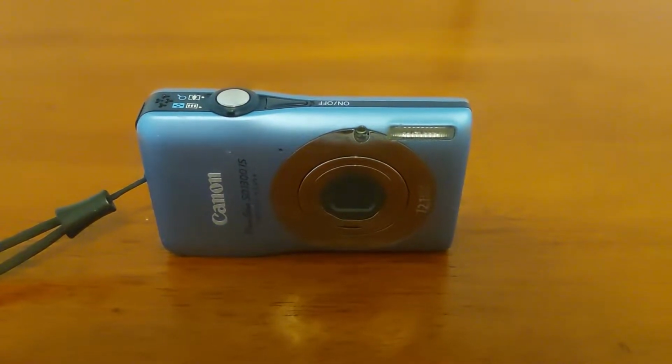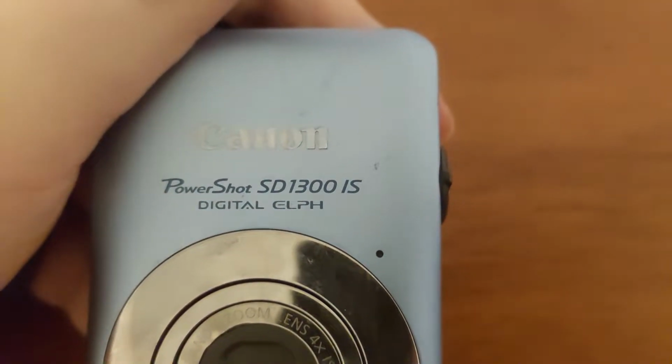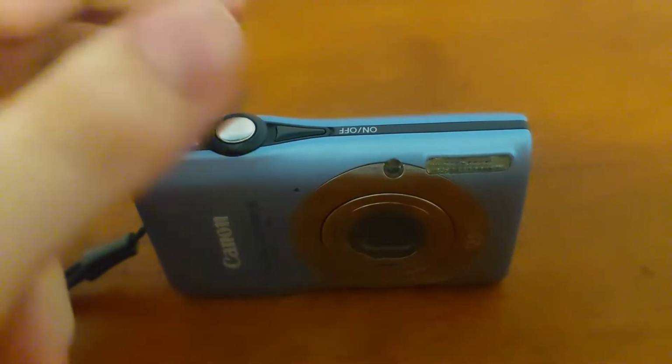Hey guys, Zadman, and today I'm going to be showing you the Canon PowerShot SD1300 IS. It came out on February 8th, 2010, and I got it at Goodwill some time ago.